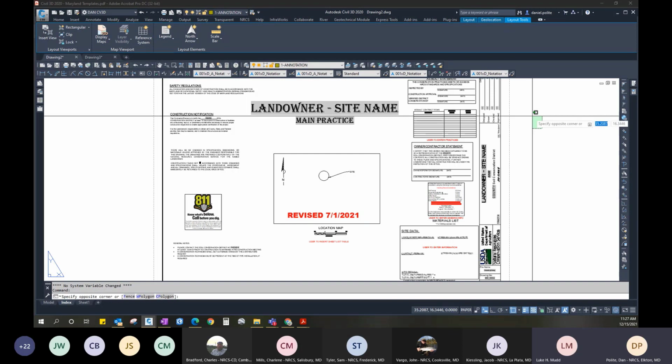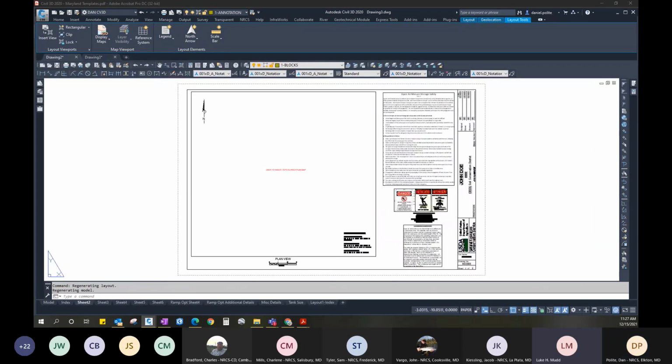If that makes any sense. So there's a whole training on that, with the PDF and the signatures and things like that.